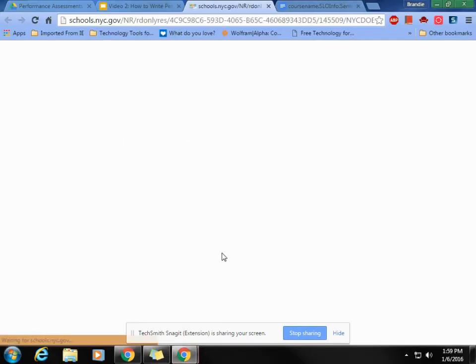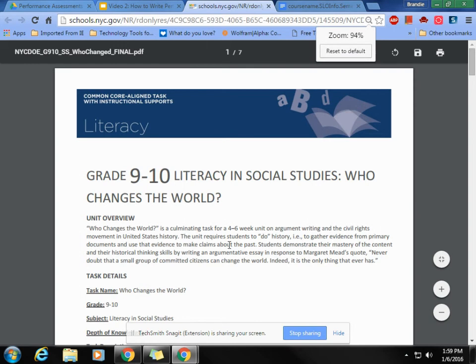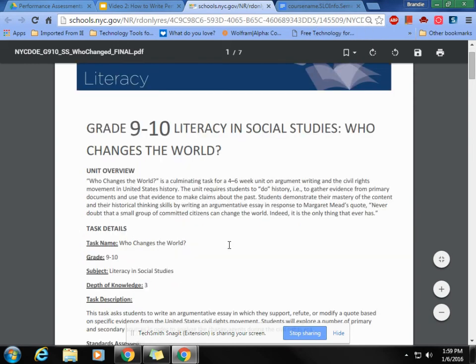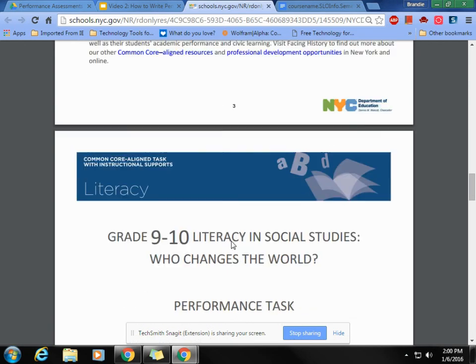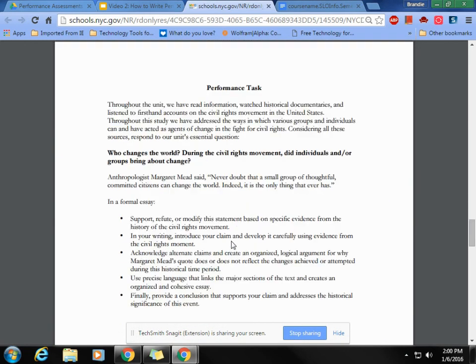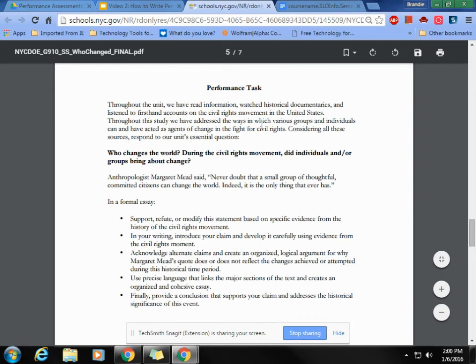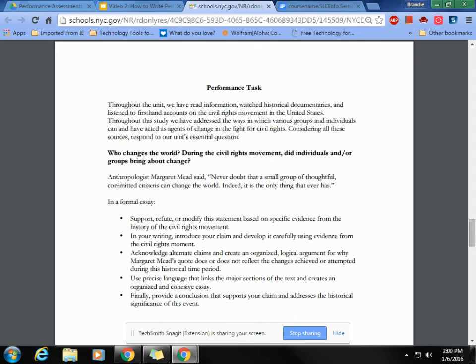So let's look at another example of a performance assessment. So this is social studies, grade 9 through 10. And I'm going to scroll down here a little bit. So the performance task, it sets it up for what they've done. And it says, who changes the world?